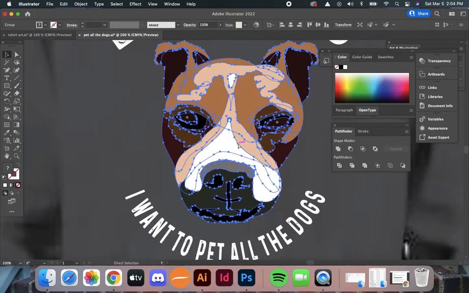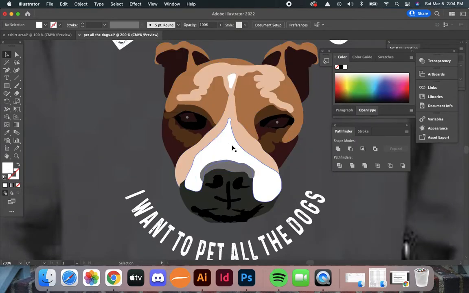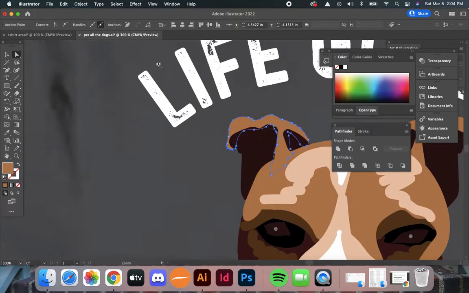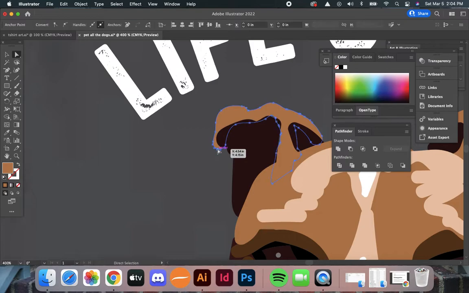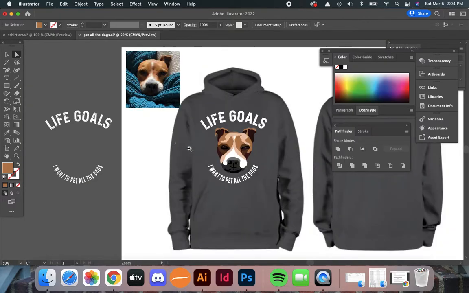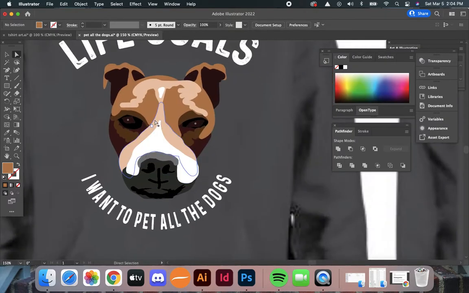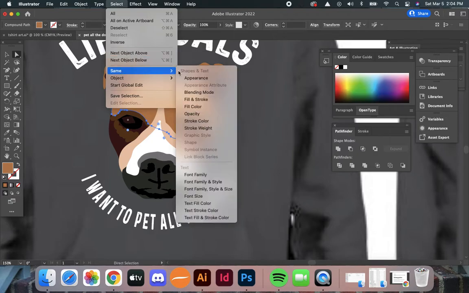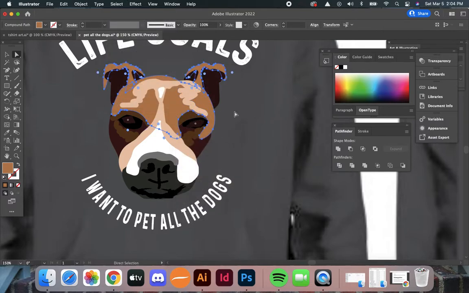I could clean this file up, but this is good enough that if I wanted to change maybe her ear, for example, I'll zoom in on the ear. And I can play with that. Oops. If I wanted to interlock, or maybe I don't like this tan color. Maybe I want her to be a little more red. I can select just one of these shapes and then go to select same fill color. So anything that's got this, whatever brown color that I put in there, it's going to just automatically select.